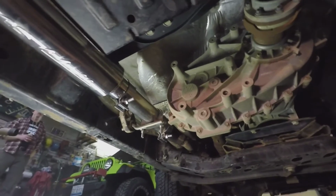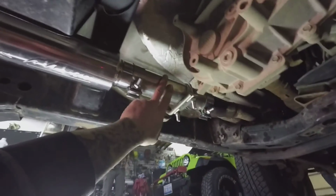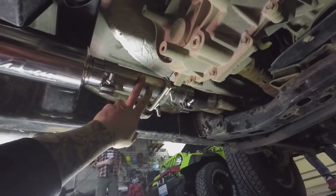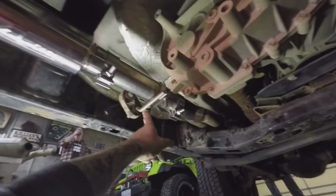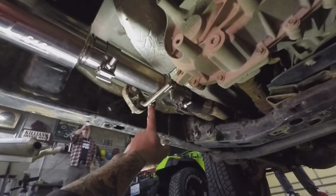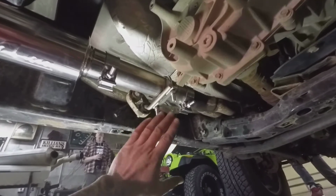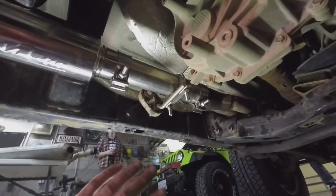All right, so we've got the whole exhaust installed now. Here you got coming out of the Y pipe, got our mid pipe. Final cut length on that was 12.5 inches. This hanger here is a little wonky. Not super happy about it. I'll probably end up coming back to that at a later date, reworking that or something. I'm not real sure yet.